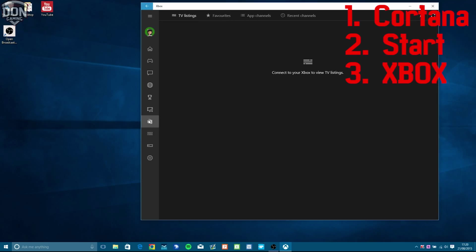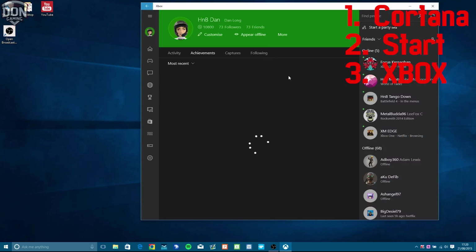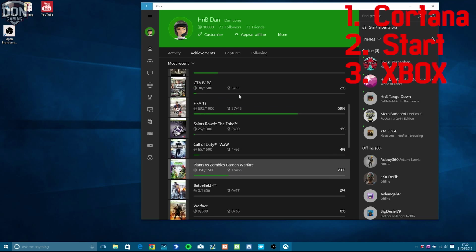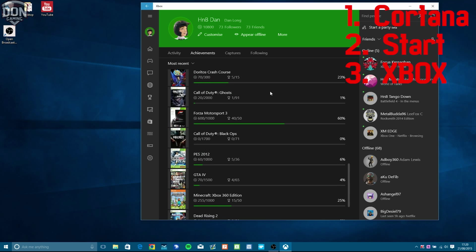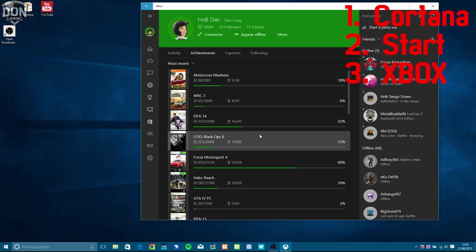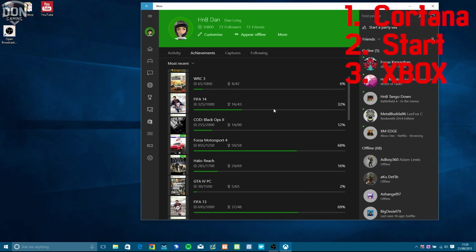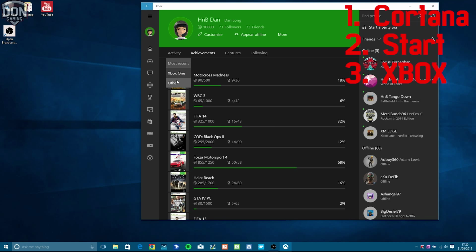You've got sort of a guide. I don't really know what these sort of things are for. You've obviously got the store. You've got all your achievements as well that you can view, which I find really, really cool. I've got a lot of achievements that I've had and still yet to go through. And that's pretty much it for this bit so far. As you can see, I've got quite a few games. I've not actually got 100%, which sucks. But yeah, that's pretty much it for the app.